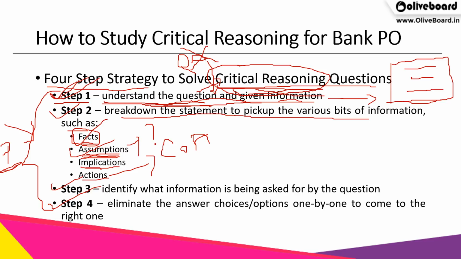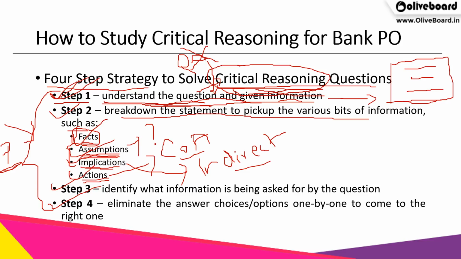Third is implication. Implication is basically something that is indirect. Okay, anything that is indirect is an implication. Whatever you have, any indirect meaning is an implication. What does this imply? What does the situation imply? मतलब situation का अर्थ क्या है, hidden meaning क्या है? That is exactly an implication. Okay, then you have the actions. Actions जैसे कि, as I said before, they are the course of action, as you understand. Okay, so actions are very easy to spot in critical reasoning questions. If you just look at them, then definitely you will know for it. All the other three, however, they are a bit complicated, so please understand that you have to segregate the information.